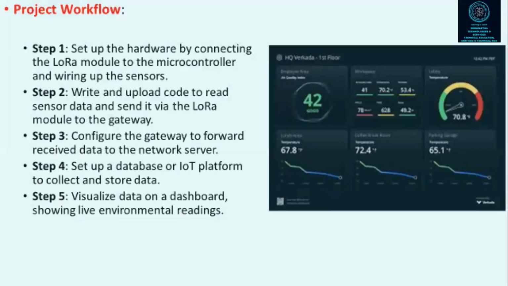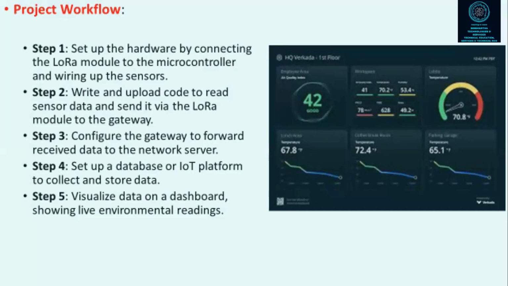These are the steps you have to follow. Set up the hardware, connecting the LoRa modules and all. Right? Write and upload codes. We will discuss that code also. I will share all the codes and everything with you. Don't you worry about it. So step 3, configure the gateway, forward and set the data to an IoT platform, to visualize data on a dashboard.